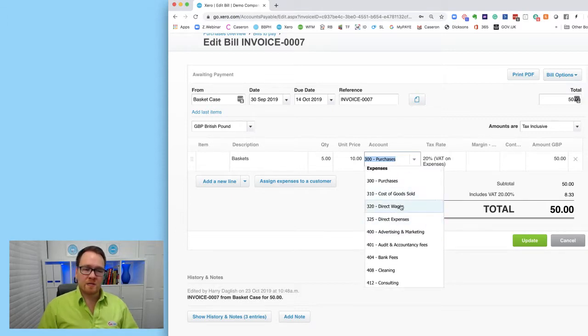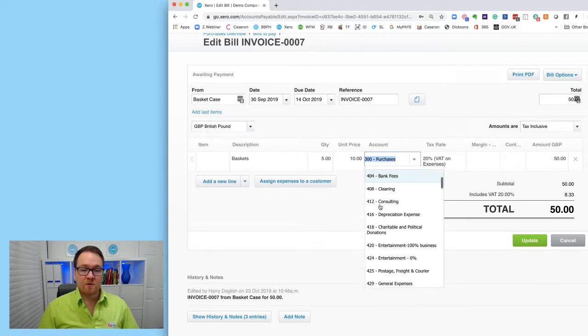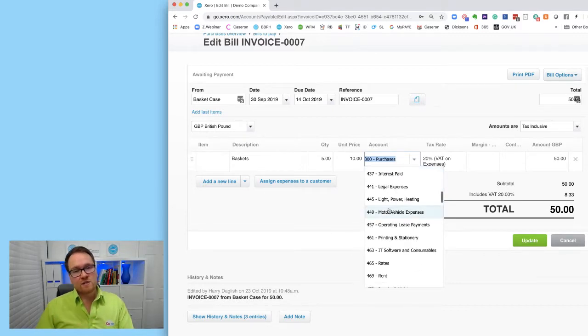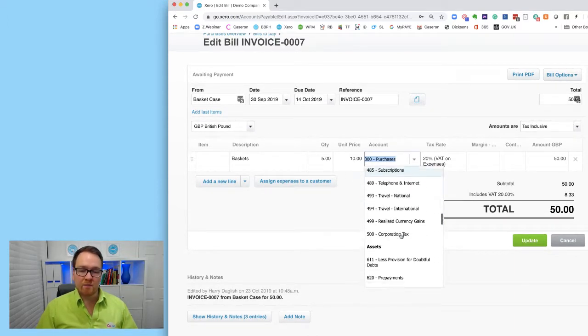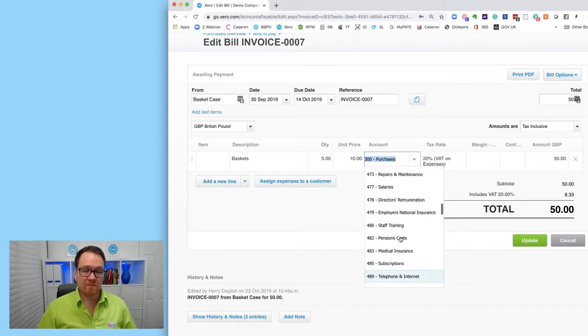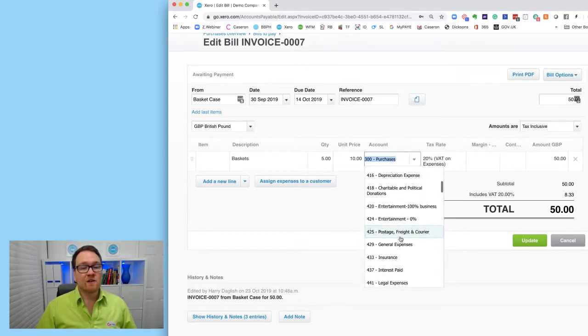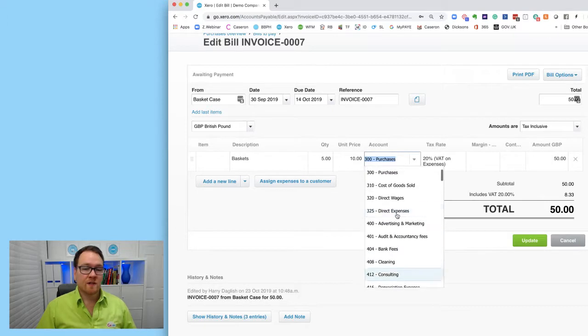Now, one little tip is in Xero, we like to set up our direct costs as, say, 300 codes. So anything in the 300s, we know is a cost of sale. It's going to relate to a sale exactly. Anything in the 400s will be an overhead. So that's how the Xero default is set up. We use that format in practice across all of our clients because it's just a nice format. It makes things easy. So basically 400s, overheads, 300s, cost of sales.